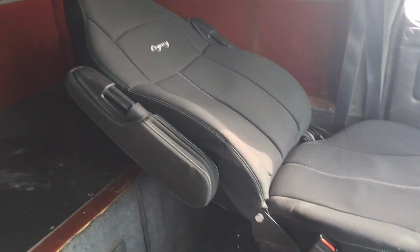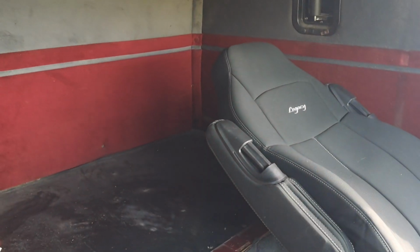This here is why I went with the Legacies. The seat back lays all the way back. So you can see with the seat back laid back, she's clear into the bunk. So yeah, I guess that's how we tackled that problem.